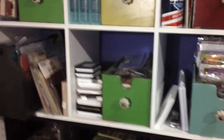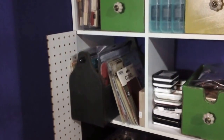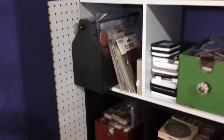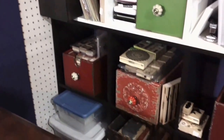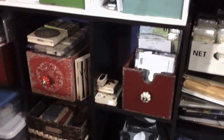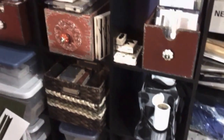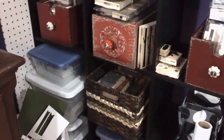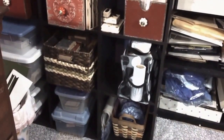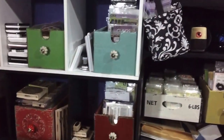There's shaving cream in there — there's a tutorial on how to make card backgrounds using shaving cream, and I haven't done it yet but I will. That's another container from Hobby Lobby that kind of looks like a toolbox — I thought it was cute; it's not as efficient as the drawers but I bought it so it's mine. You're probably guessing red is one of my favorite colors because a lot of my drawers are red. In the black and white 31 bag I have my embossing folders, in the basket more stamps, and in the plastic containers are various things like computer cords and stamps.